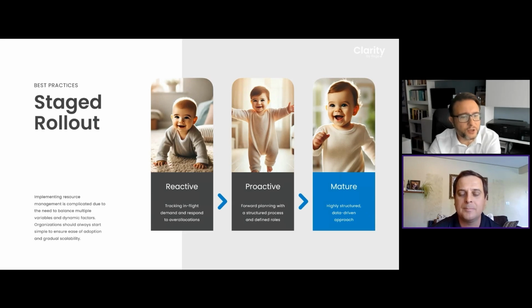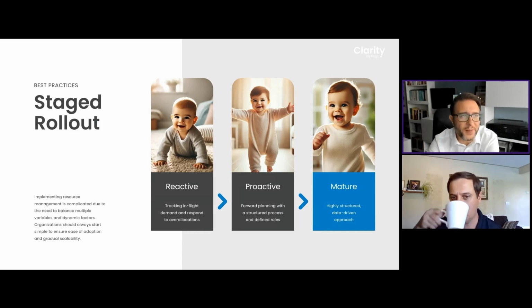Absolutely. Yeah, highly integrated, full stop. I think there is finance team integration, obviously integration with your enterprise processes. But yeah, you're absolutely right. Having a direct line into HR, and HR actually using the data that you're managing from a capacity planning perspective, is an indicator that you are at that proactive mature level.